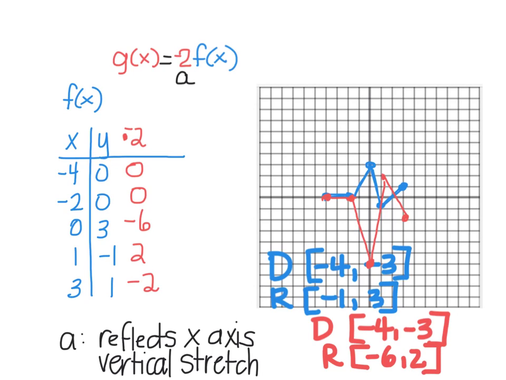Again, because the effect that this has is only on my y variable, you notice that my domain doesn't change because my domain is my x variable, right? All my x inputs. My range has changed by the factor of -2. If I multiply this by -2, I get 2. This by -2, I get -6. The order switched because I want to go smallest to largest.